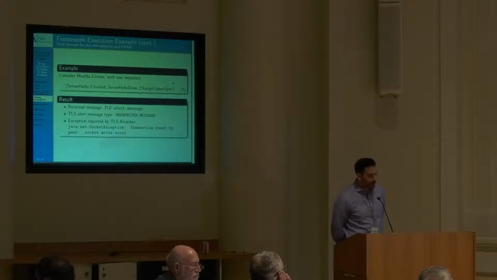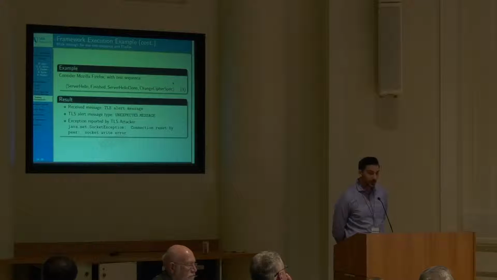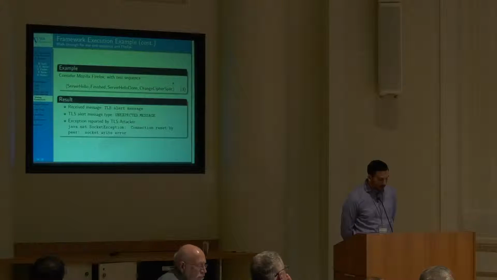To give a specific example, consider Firefox with the following sequence. First we send server hello, then finished, then server hello done, and change cipher spec. The result is that Firefox responded with a TLS alert message of type unexpected message, and additionally, from TLS Attacker, we obtain a Java exception.